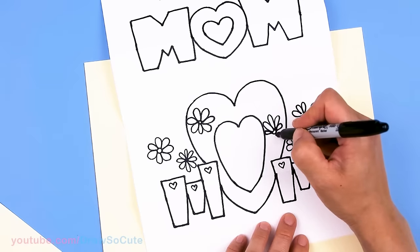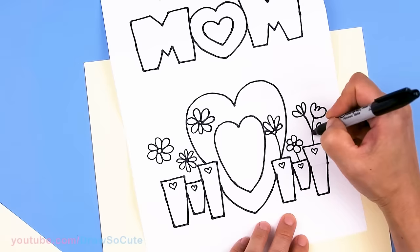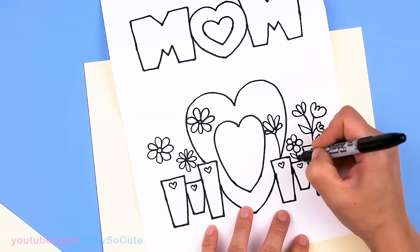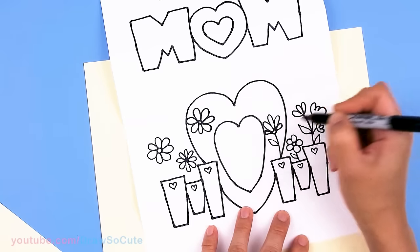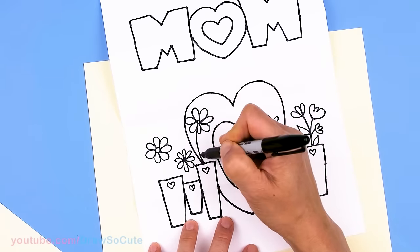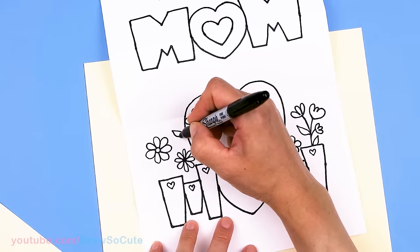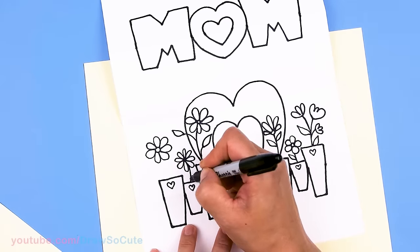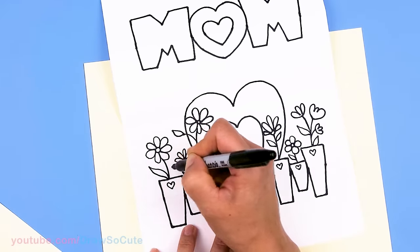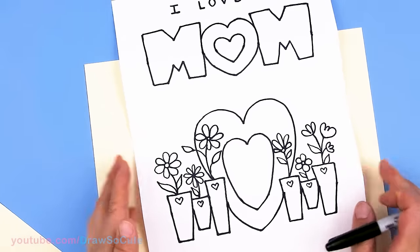Okay, so then from there, we're just going to bring in these stems to wherever your flowers are, and you can come in here and add some leaves. So we can add some green. So this one will have a stem going this way. Stem this way. And one more. There. Okay, so we've decorated our pots and we've filled them with flowers for mom.